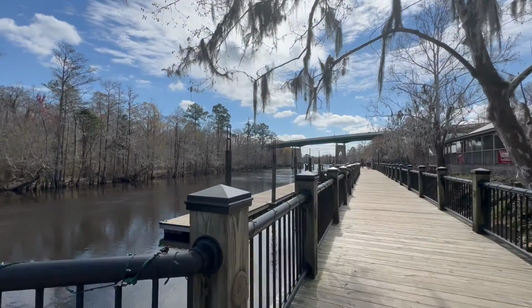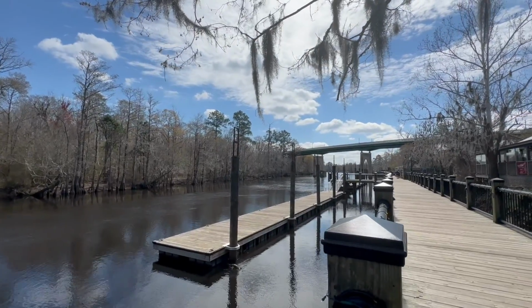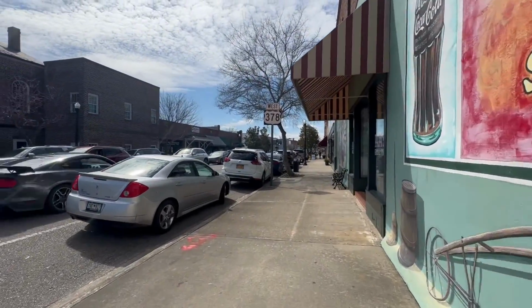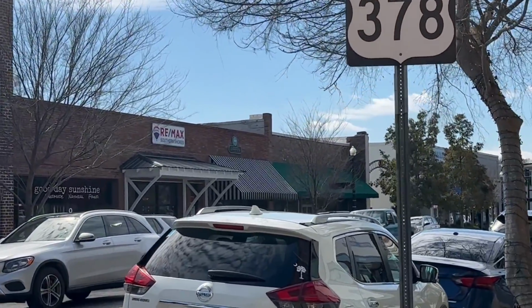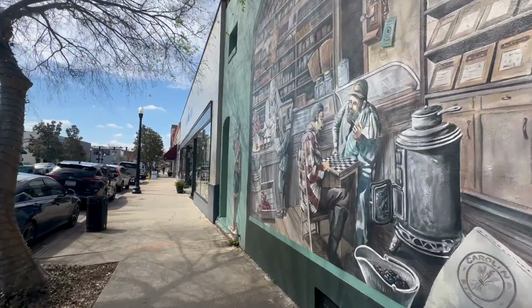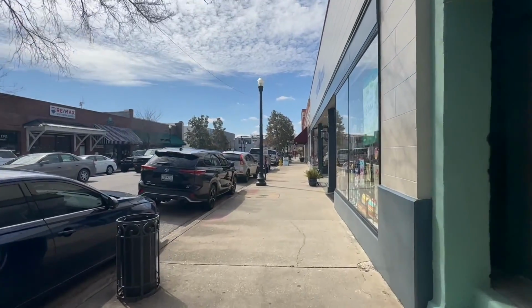And then in the distance there, you'll see the bridge. That's the main bridge we came in on. And during the warmer season, they do have a market that goes on every Saturday underneath it. Here we're going to cruise down 3rd Avenue. Of course, our RE/MAX office has a location in downtown Conway. You can always stop in. Of course, different murals still painted throughout the walls, which is pretty awesome.